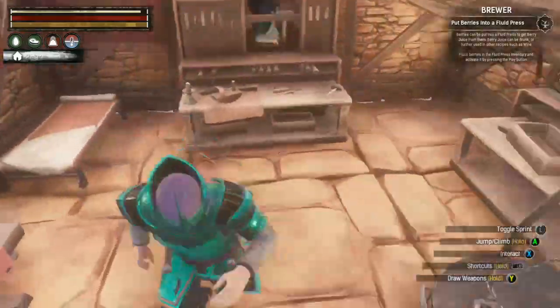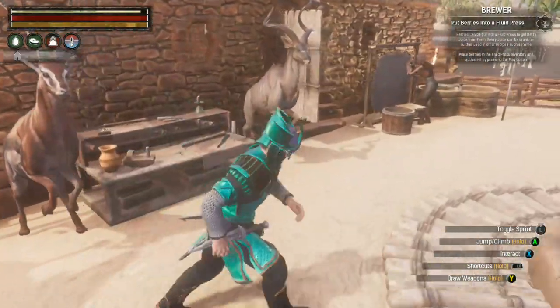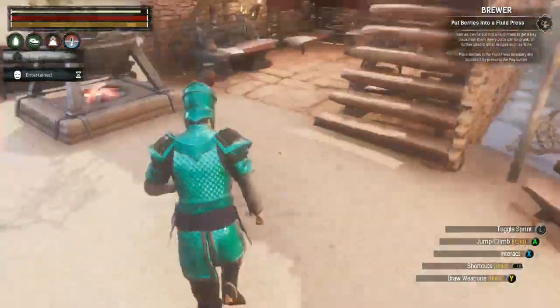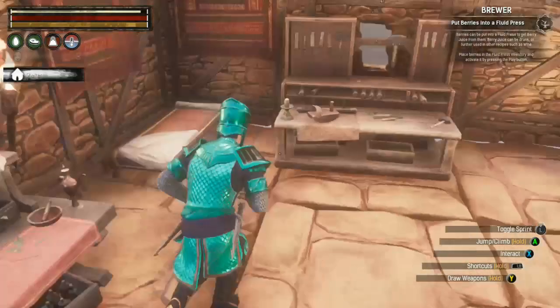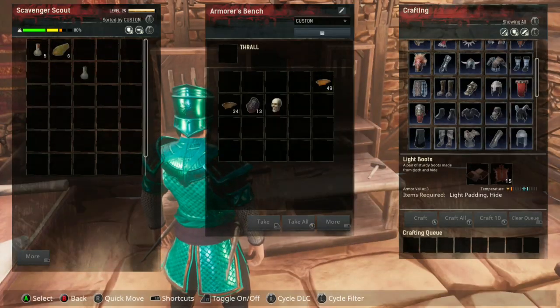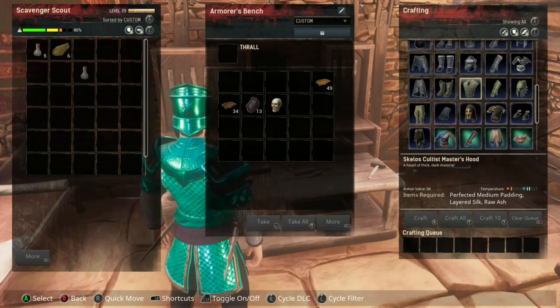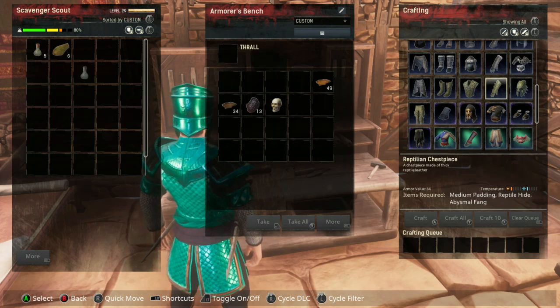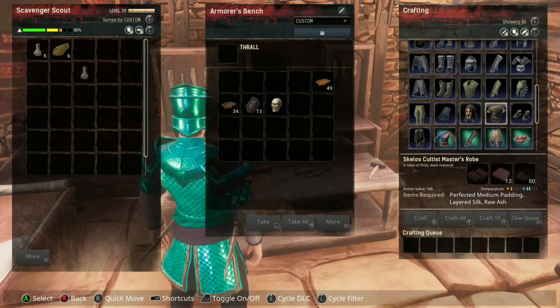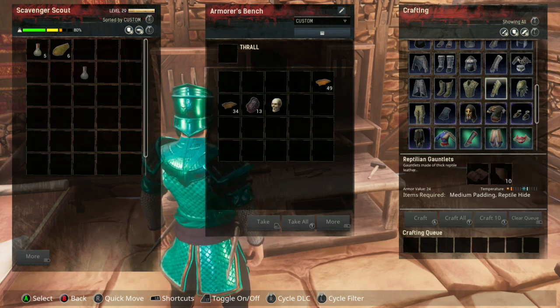That's not the armor. Armor's over here. There's the table. Oh, miss. Armor, okay. So it's that reptile, okay. Skelios. Layered silk, raw ash. I don't know how to get the raw ash.